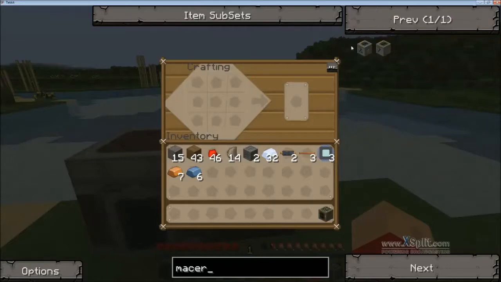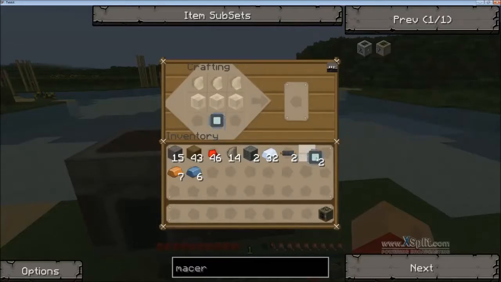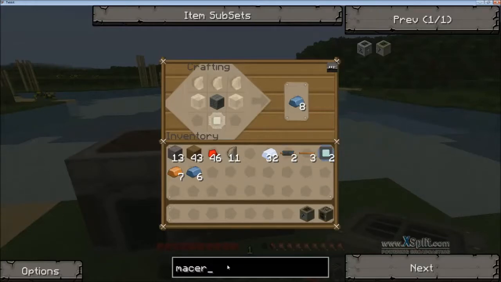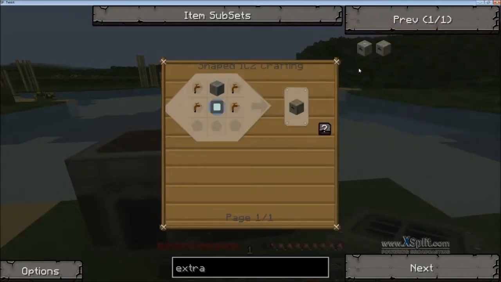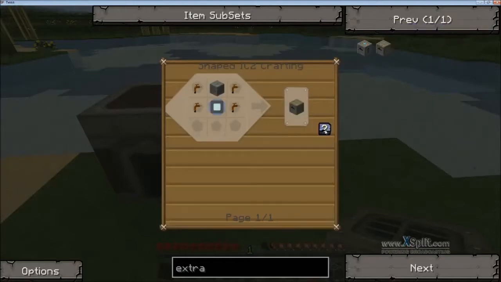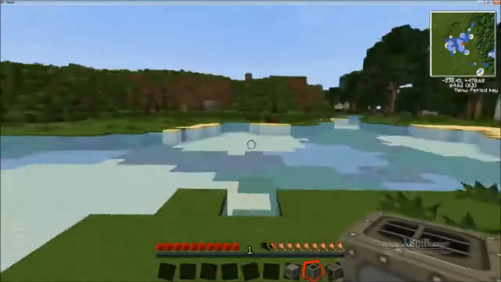Rotary macerator is just an advanced version of the macerator. Alright, so we need this. Okay, we've got our circuit. I believe the middle one was machine block. Got our cobblestone and flint. Macerator. Okay, and if I have the resources for it, I'll also do the extractor at the same time. Machine block, circuit, and tree taps. Yes. Alright, if you forget the recipe, you can just do that to make it easier for you. Okay, so these are the 3 first machines that you want, which are just so freaking useful.